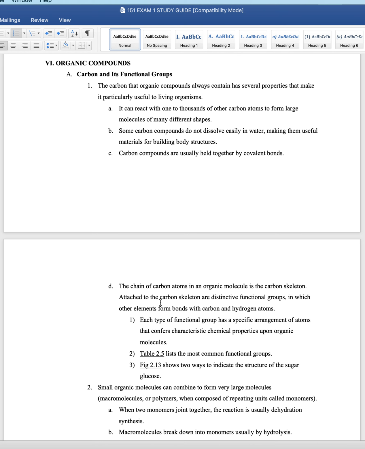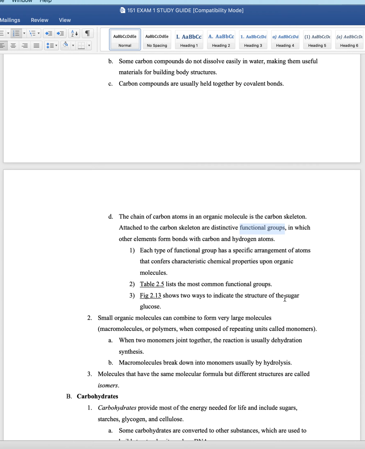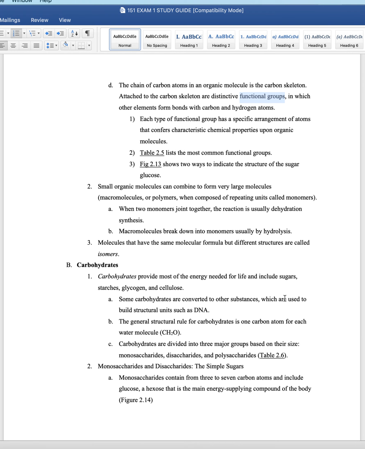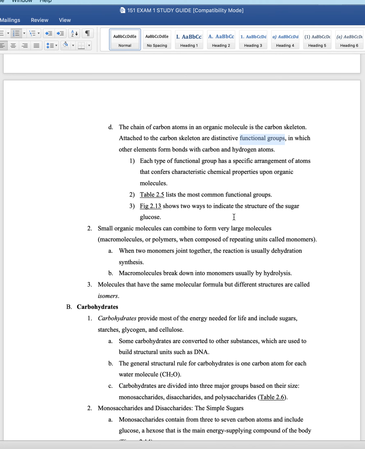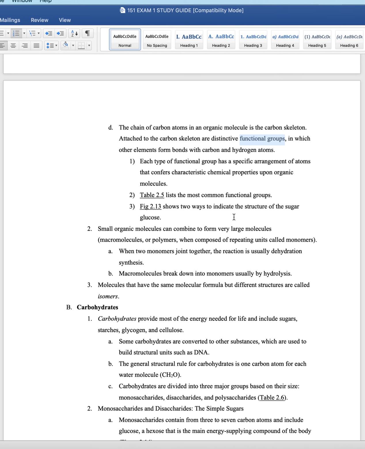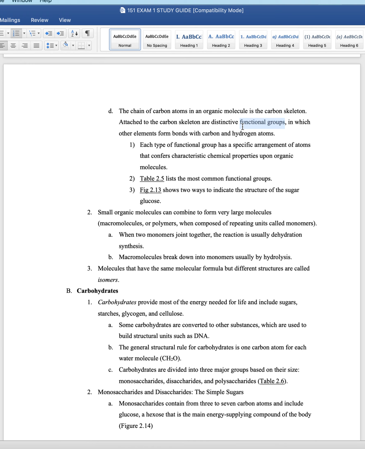So this carbon backbone or carbon skeleton can then have things hanging off of them, which are called functional groups. And these functional groups which dangle off are going to be reactive groups. Typically the carbon skeleton is going to be like the backbone, and it's going to be less reactive than the things that hang off of there. The different types of functional groups, you're not going to need to memorize all of them, but they include things like alcohols or ketones or aldehydes, right? Or sugars, etc. So what hangs off of these molecules are typically going to be the reactive groups or the functional groups.